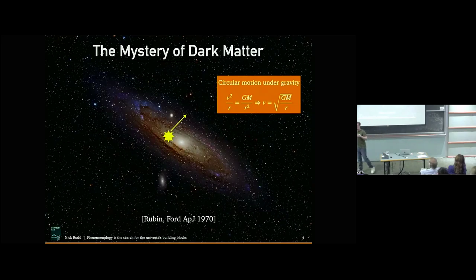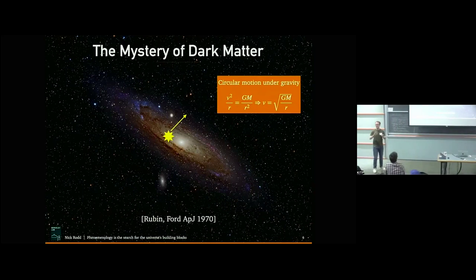Regardless of whether you call Pluto a planet, everyone agrees that it is an object that is orbiting the sun. And what you can check is that Pluto is moving much, much slower in terms of its orbital speed around the sun than the Earth is. And the reason for that is that much further out, the gravitational pull is much weaker. And it actually drops off exactly as one over the square root of the distance, as I'm showing you here. So we'll take that insight and move to the Andromeda Galaxy.